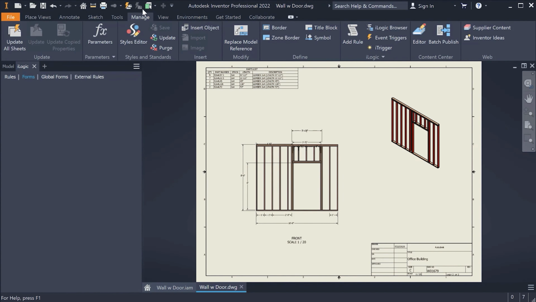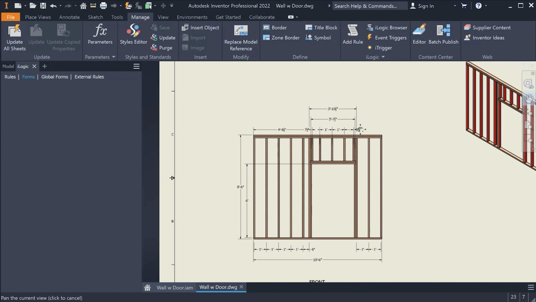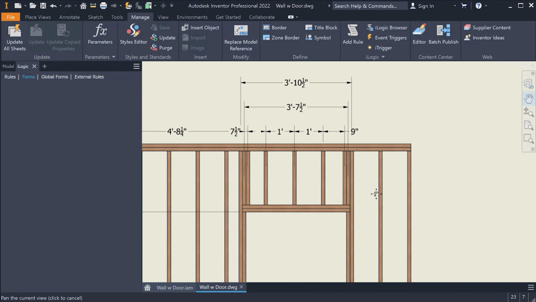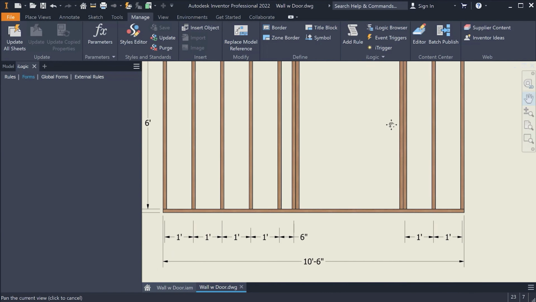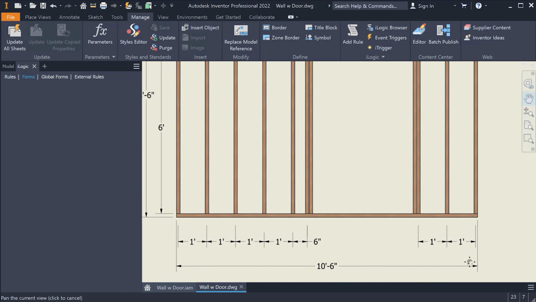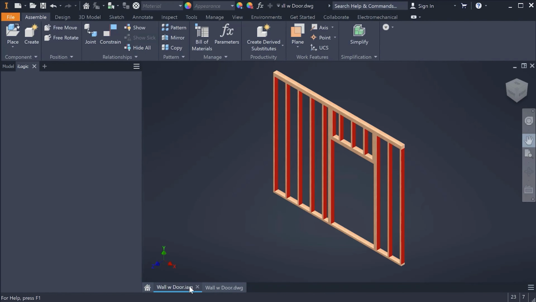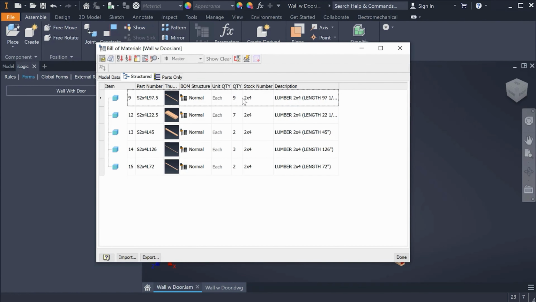The drawing also gets the parts list updated, and when I update the sheet, you can also see the layout gets updated for the dimensions. Now if we go back to the bill of materials, you'll see it's been updated based on our wall changes.